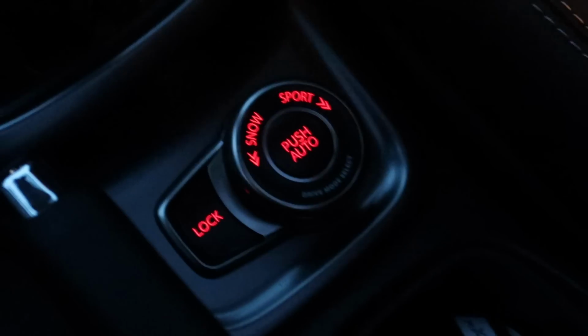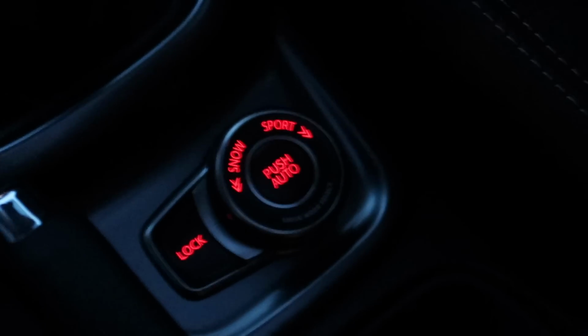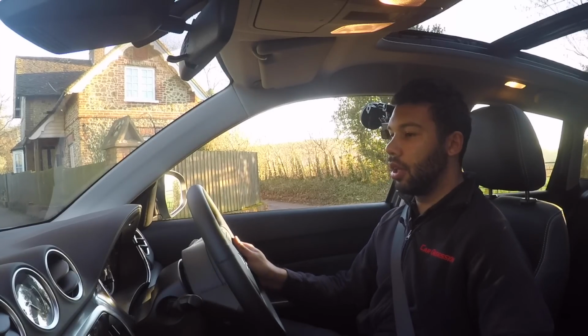Right, so you've got a few different driving modes. You've got snow, you've got sport, and you've got auto. So I'm going to start in auto. In auto, the car starts in front-wheel drive. Then if it feels as if the car needs more grip, it then sends power to the rear wheels as well, so you get four-wheel drive. So, away we go. In auto.